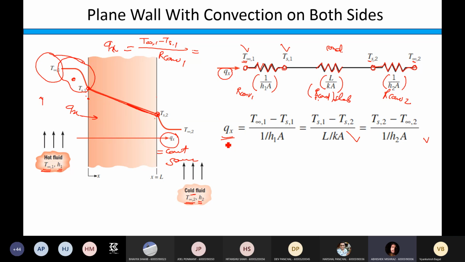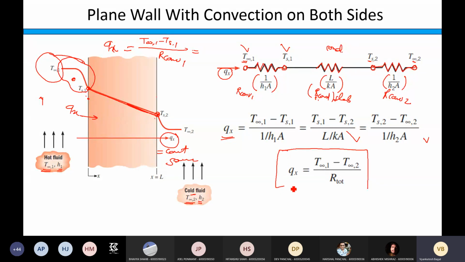And sir, is there any formula to add the resistances, similar to the electrical analogy? See, we use the electrical analogy. How do you do it in electricity? The resistances in series, you add them, right? So that part is there. So in short, you can write this expression.